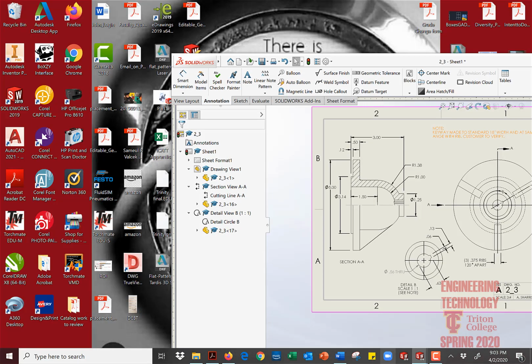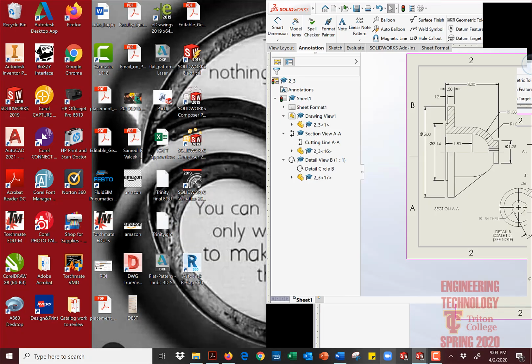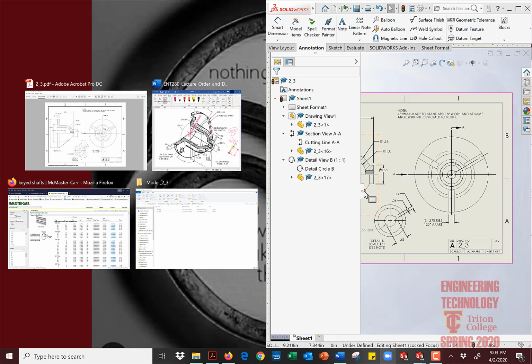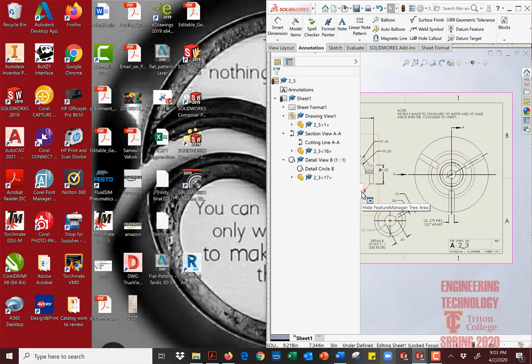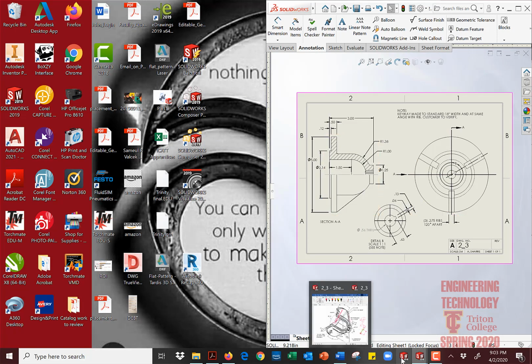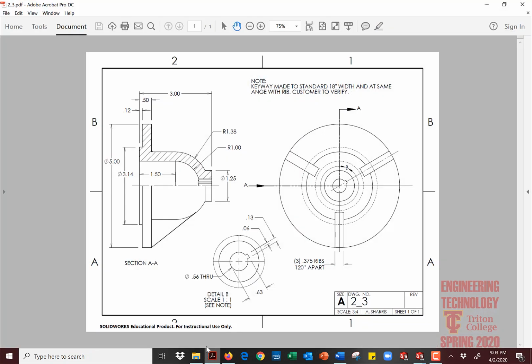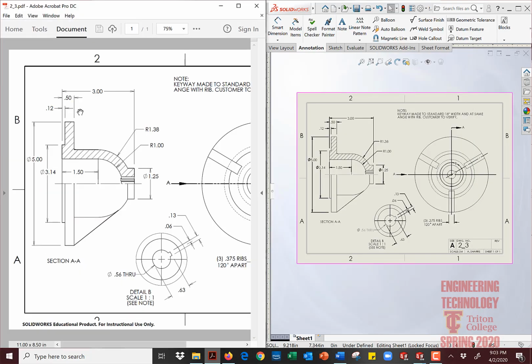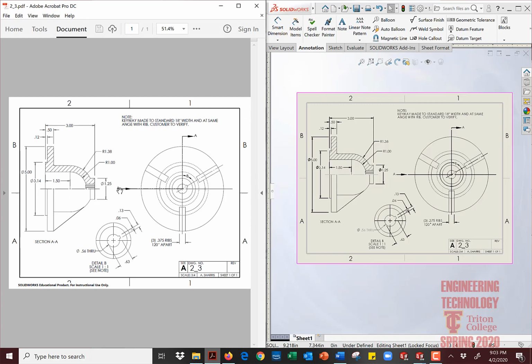If I put these two next to each other, in the screen version, the dimensions look like they're popping out, but in the PDF version, they look like they're not. So looks can be deceiving is the point. So visually on the screen it might look one way, but printed it'll work out.